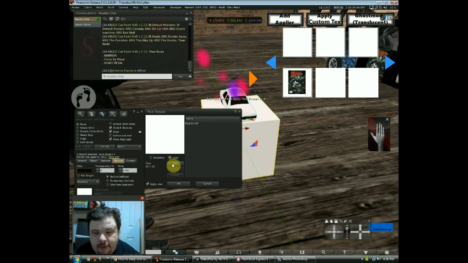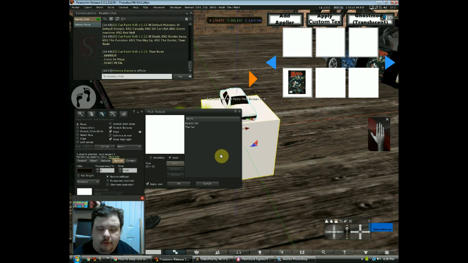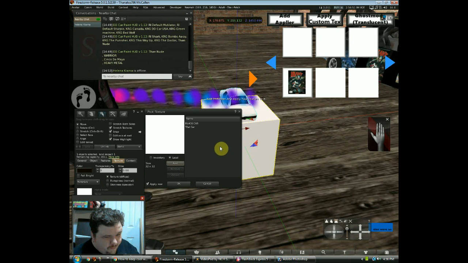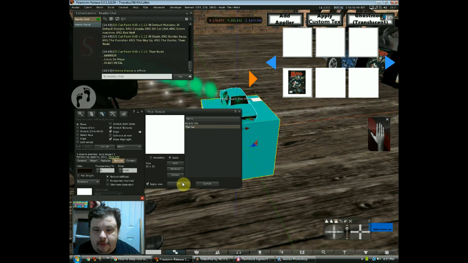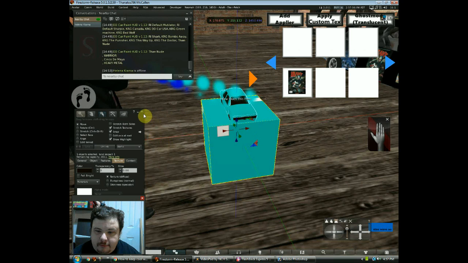You click on Add, and you'll see here, there's my teal car. Now, you click the Add, and then you click the car, teal, boom. Click OK. As you can see, this diagram is completely teal.